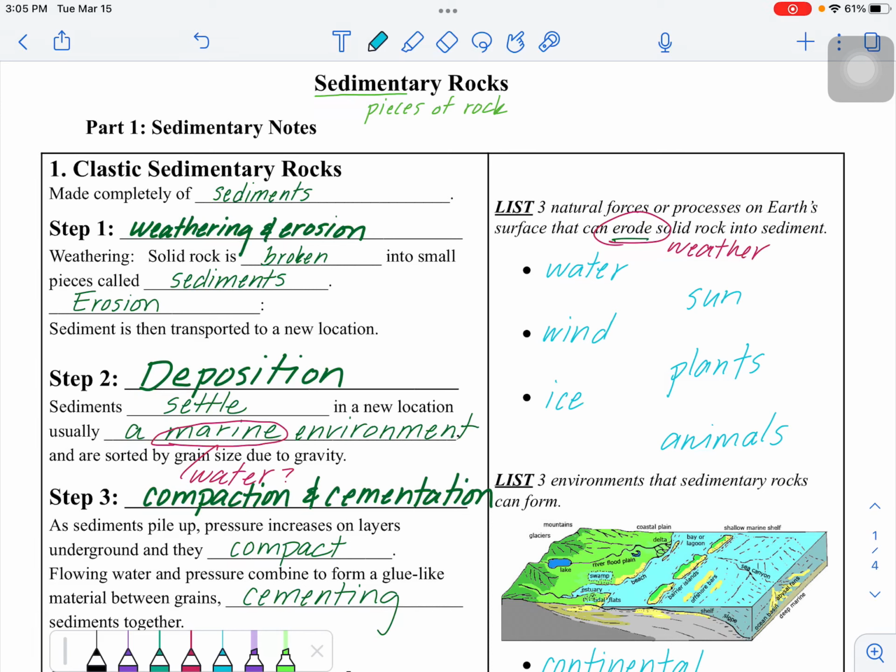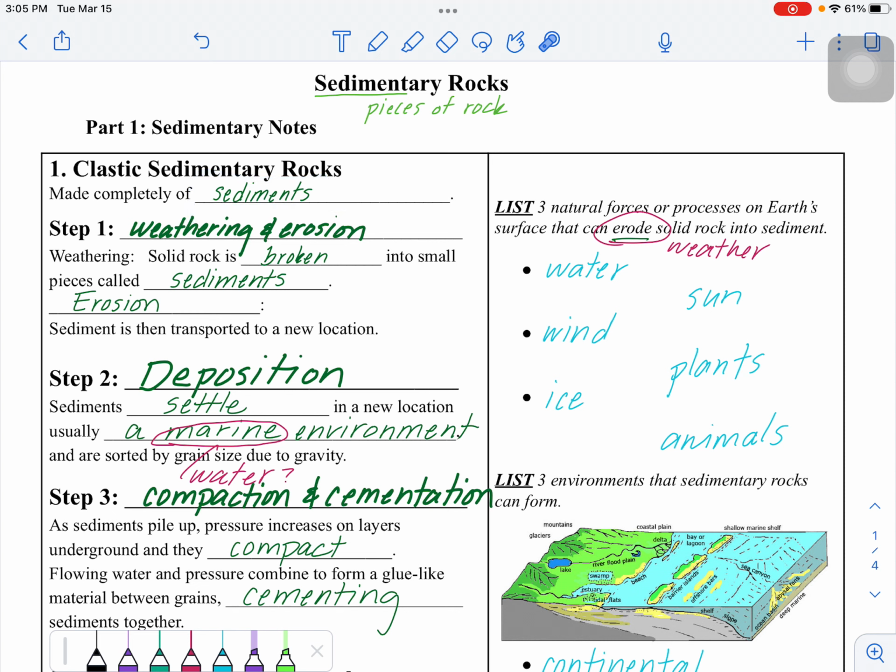So we've got all of our details in for sedimentary rocks. Now we're starting to think about, well, what do these rocks look like? What clues do they have to tell me about the environments that they formed in? And that's really what our first part was about, was formation. So we mostly focused on this idea of clastic sedimentary rocks made up of these little pieces or sediments.